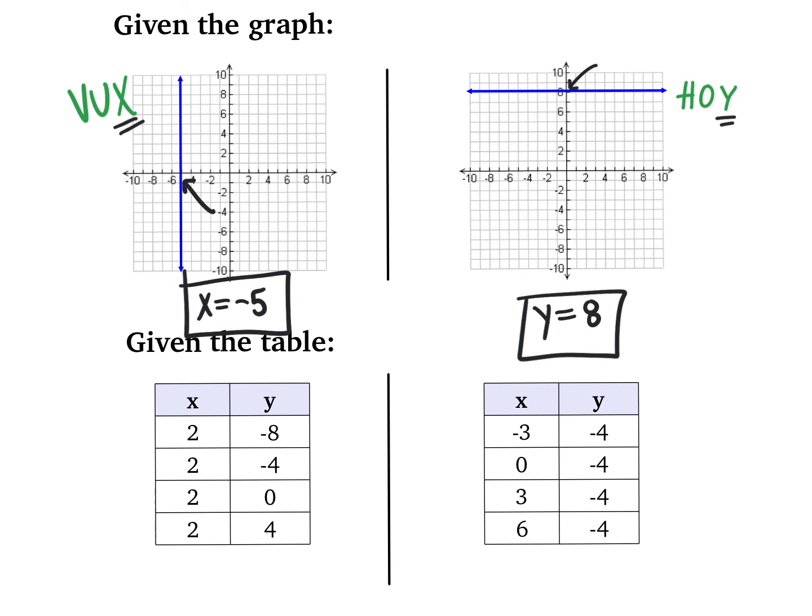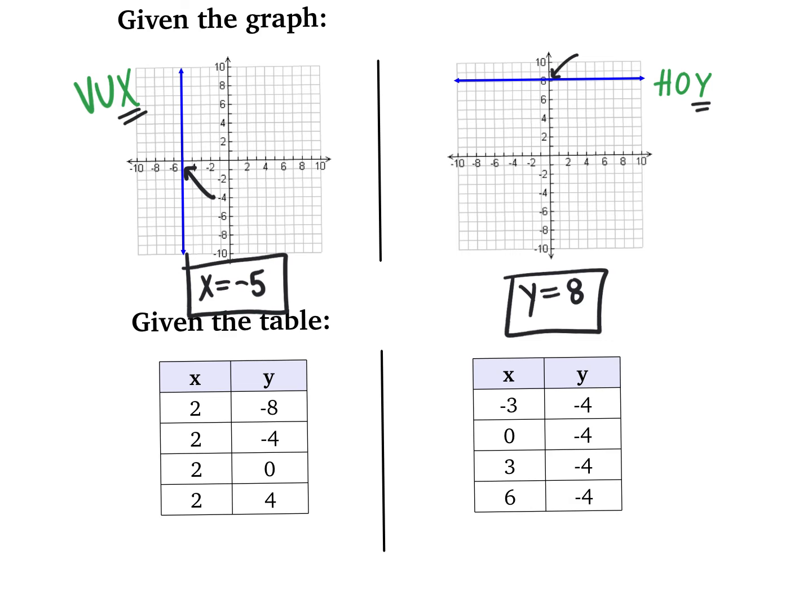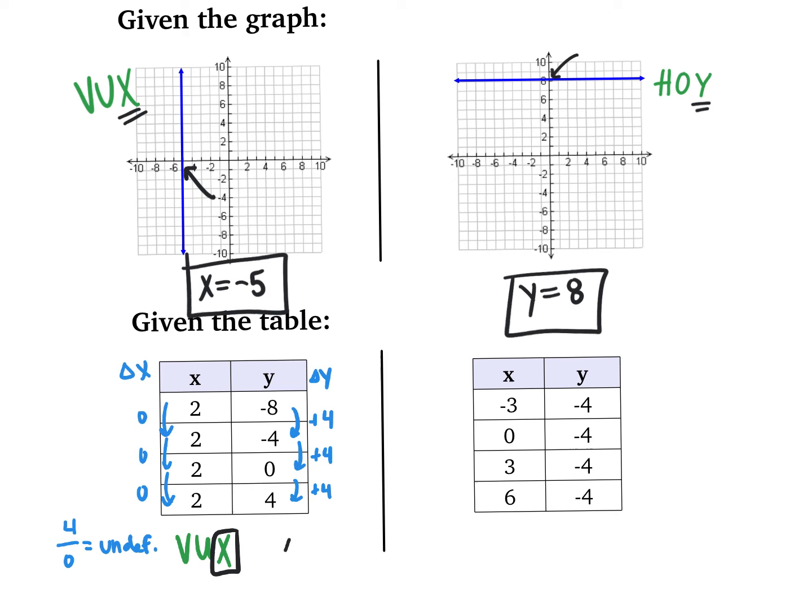For a table, again, it might take me a little longer to realize it because I'm going to start by finding my slope, and maybe you don't need to do that, which is great. Maybe you're recognizing it right away. But here my change in y is increasing by 4 as I move down, but my change in x is 0 because it's staying constant. So my slope would be 4 over 0, which is undefined. That's what's going to help me remember that an undefined slope goes with x. So my equation would be x equals whatever the number is. So here x equals 2.